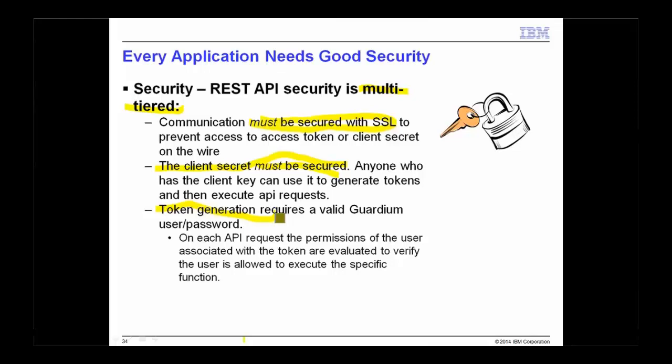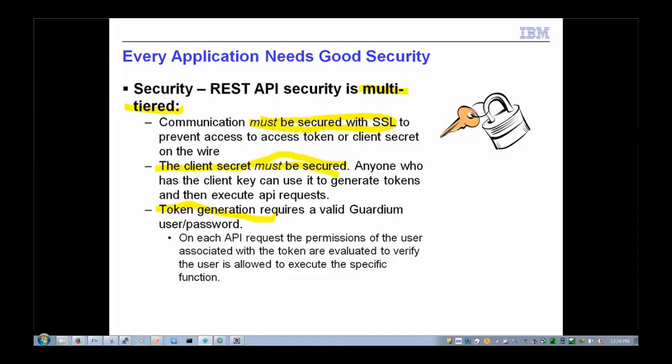Just like GUI modules or applications within Guardium that are allowed to different roles, Guardium API functions or REST functions, which are actually API functions, are also associated with applications and thus allowed to different roles. So when a token is used with a REST function request, the user that the token was created for is evaluated.